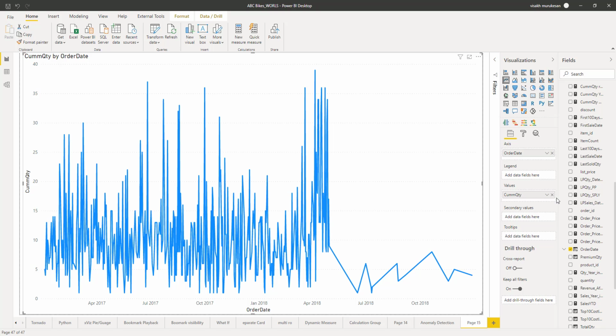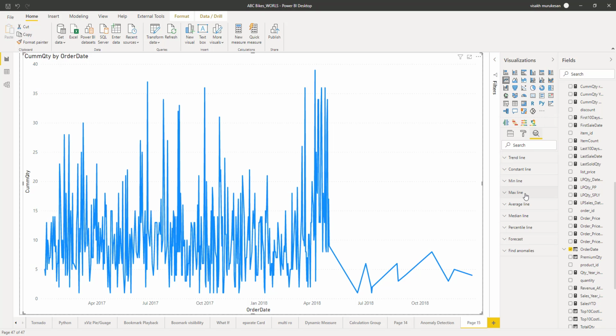If you see, there is a common region and there are a few values which are going up and down. So these are our anomalies. So now we are going to use the anomaly detection feature to detect these areas which have these anomalous values. For that purpose, there is an option called the analytics pane which is available with the line chart. If you have used anything like a trend line, average line or median line before, you might have used this feature. So anomalies is also one of the options available inside the analytics feature.